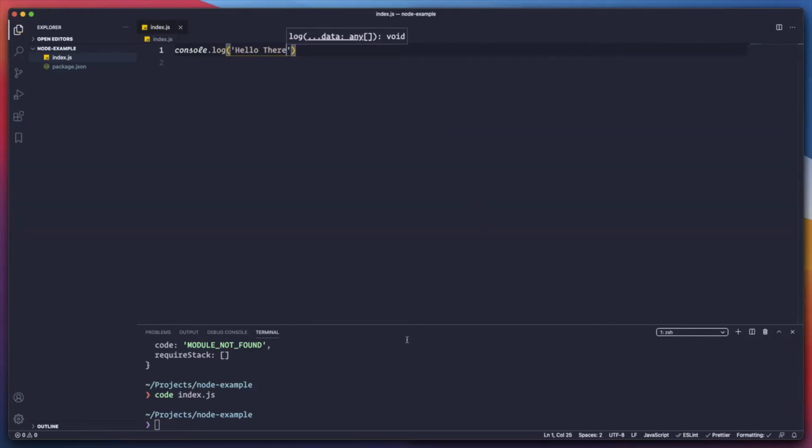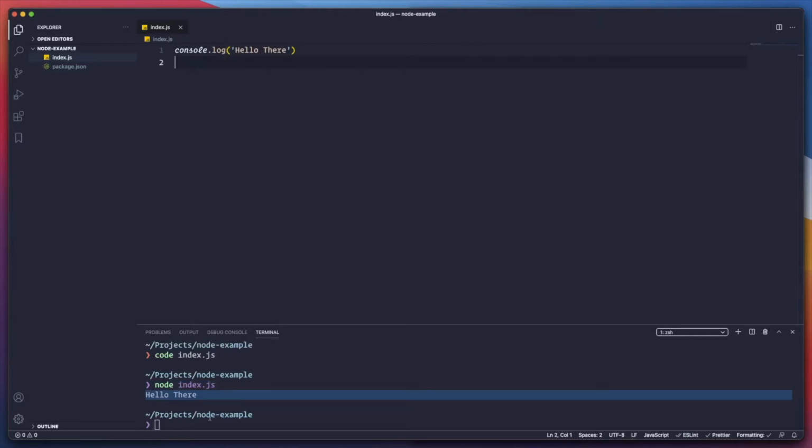It will contain a simple console.log, Hello there. And we just run node index. That's going to be the output, right? Every time that we execute it, we want to have this console output there. Perfect.